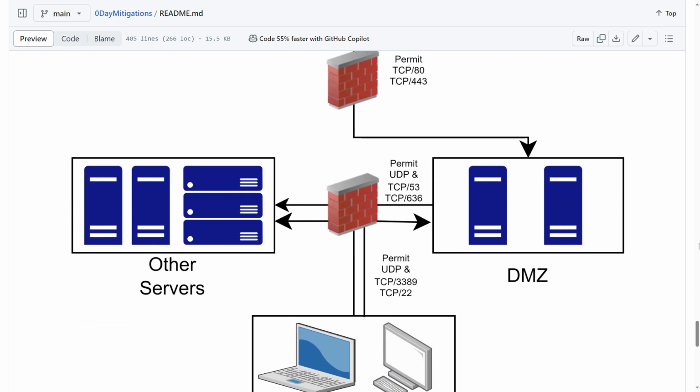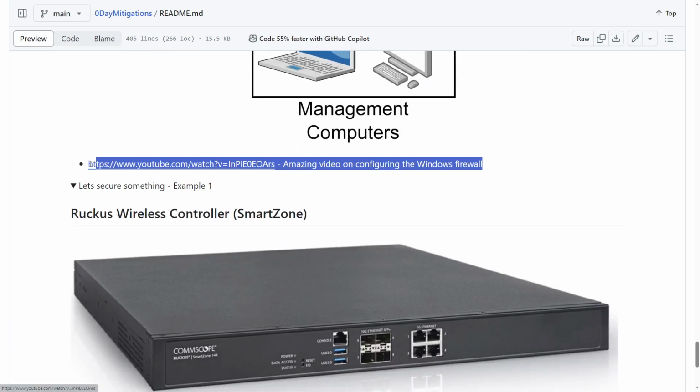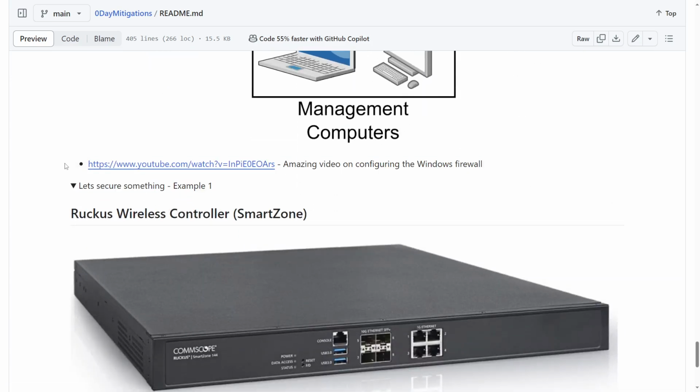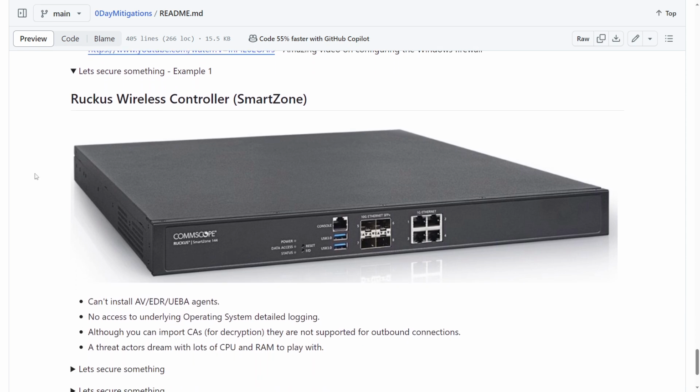Now, I'm just going to call out this amazing video on the repo. It's about an hour long, from a Microsoft presenter in 2016. It seems to be a bit of a dodgy copy uploaded to YouTube, but it is the best resource I have ever seen on how the Windows client firewall works. It's an hour long and you will be completely enthralled with it all the way through. Have a good watch.